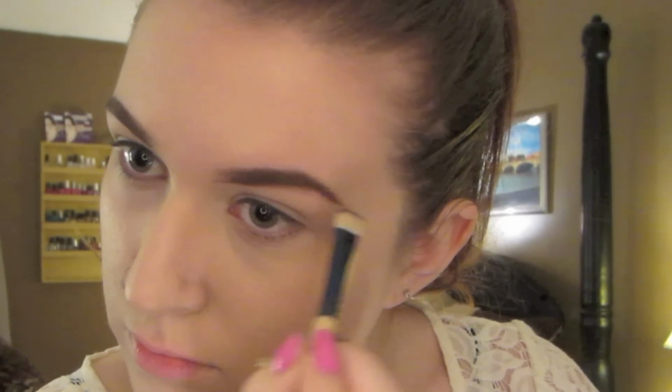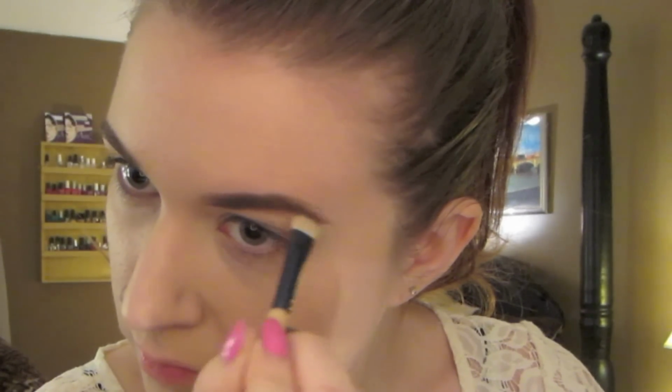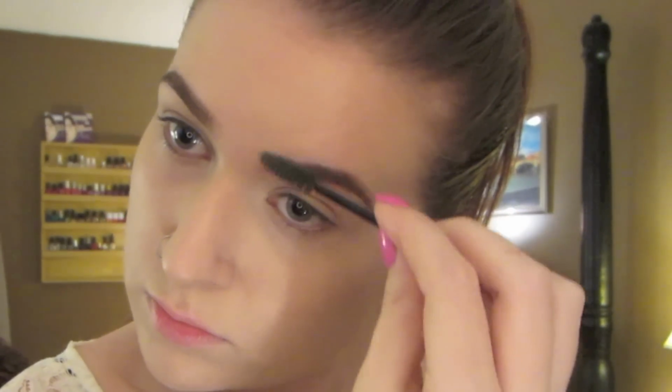This is my daily brow routine, and you've probably seen it in one of my other videos, but I find that this is just what works the best and looks the best and looks more natural also. And just blend that in with the spoolie by brushing it through.